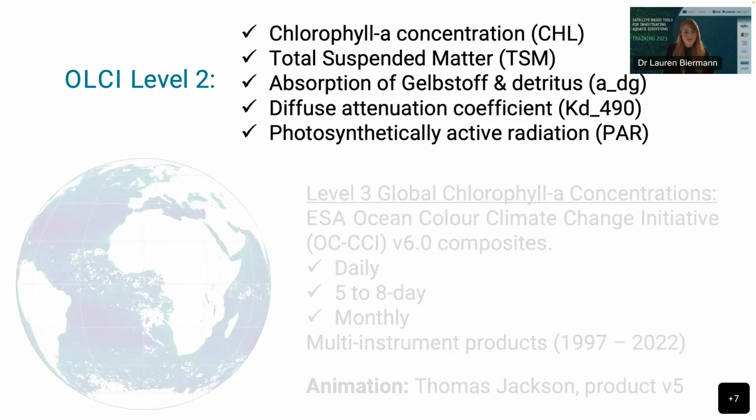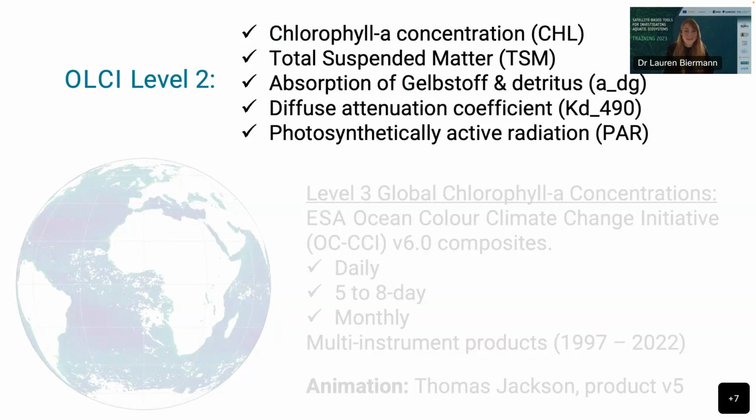The nice thing about getting level 2 data from EUMETSAT for ocean color is that not only do you have data that have been atmospherically corrected, but they also compose the products for you. So you get 2 chlorophyll products, the neural net and the OC4ME, products like total suspended materials, Gelbstoff and PAR, which you can use or not use depending on your application.